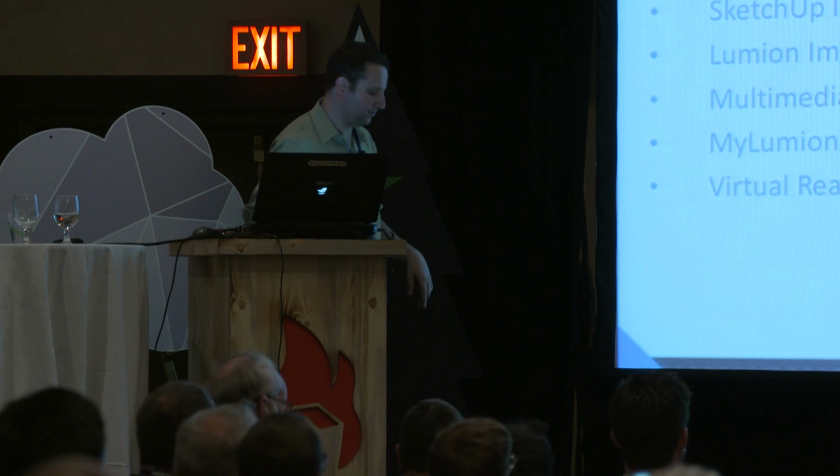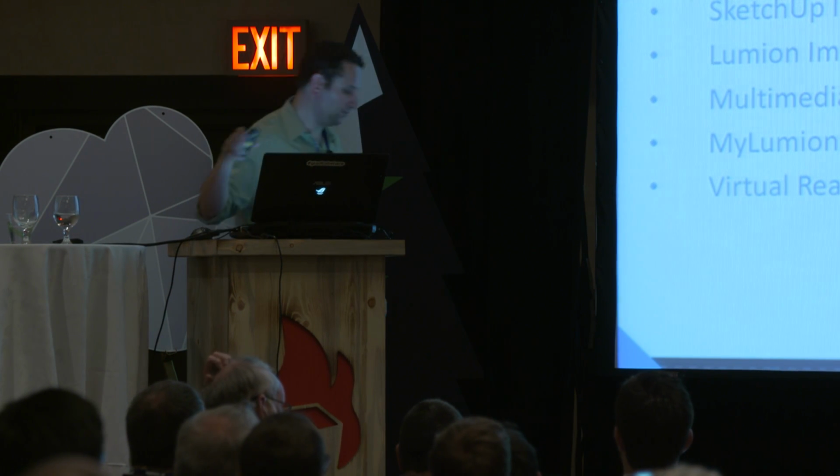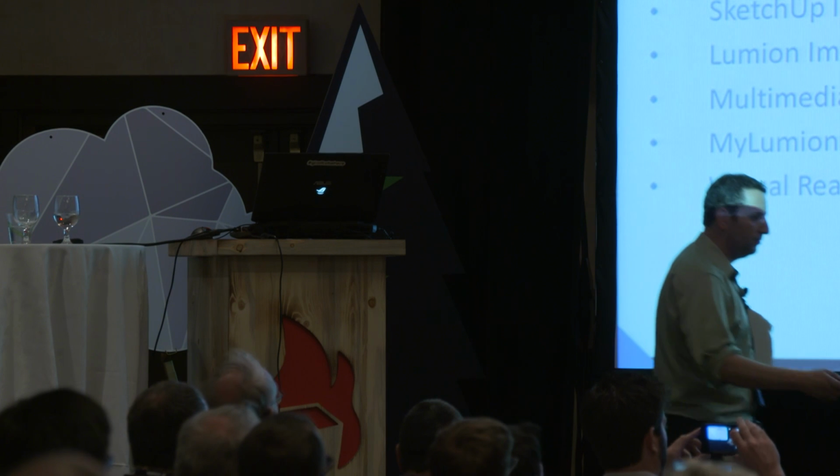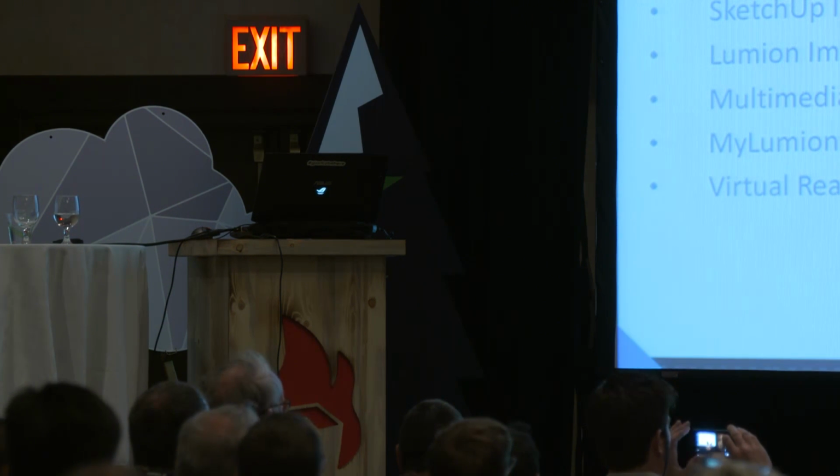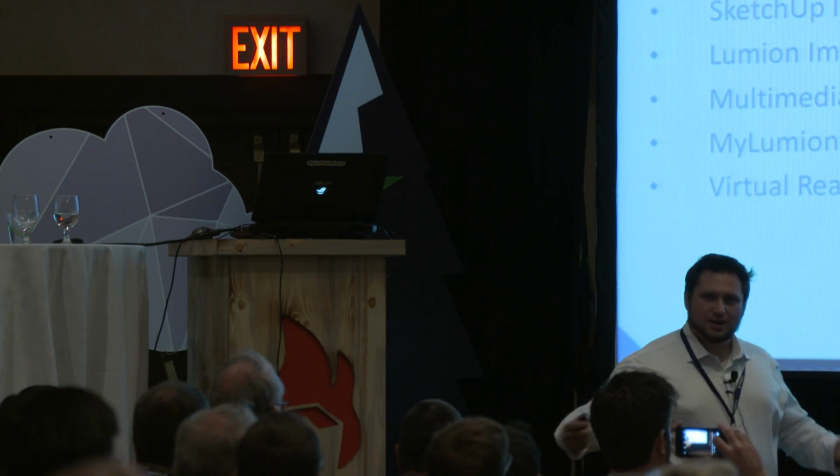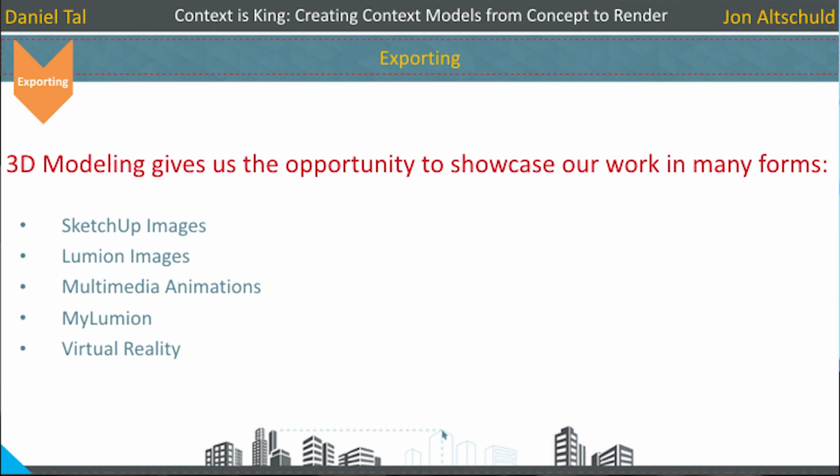Sure. Clicker's up there. So the last step, once we have all of it modeled, all of it rendered, all of it in Lumion or whatever render engine we're using, is how do we actually present it to the client? We have a bunch of different options. If we're just in SketchUp, we use SketchUp images, SketchUp animations, Lumion images, Lumion animations, which, because it's GPU based, you can actually render it out on one computer very quickly. Can integrate that into larger multimedia animations. And we're going to hit on virtual reality real quickly.